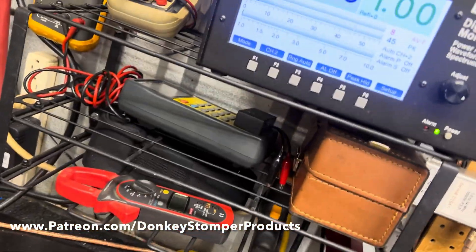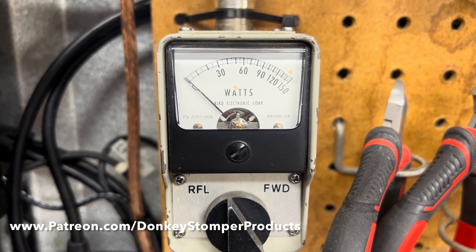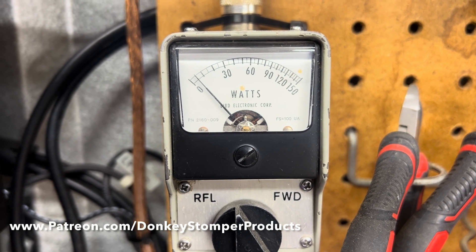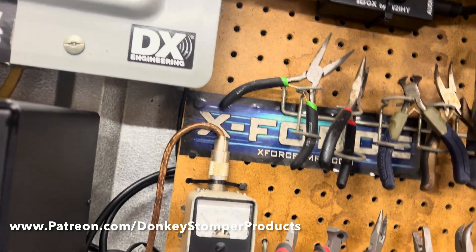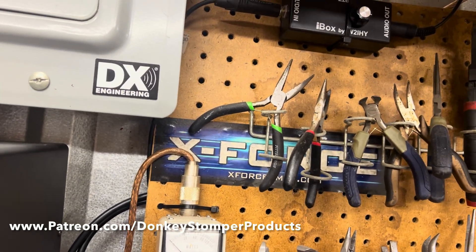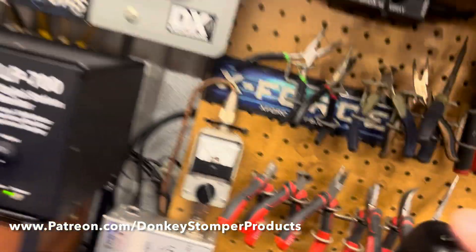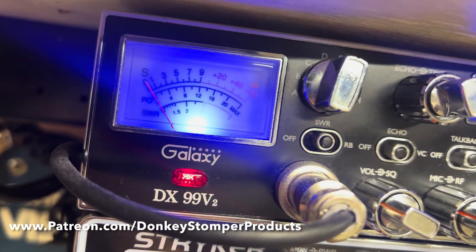Alrighty guys, let's start out looking at SWR. Let everybody get on down to zero. We're going to turn it on. Look at our input SWR — 1.2, 1.2, good. Let me set the meters up to car volts. We're going to start out looking at car volts — we're looking at 14.2. Crank it up — there's 14.14. Worldwide, worldwide — we've got a couple of SWR meters, good to go.